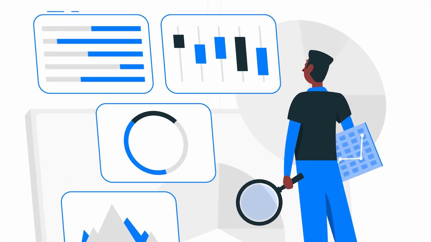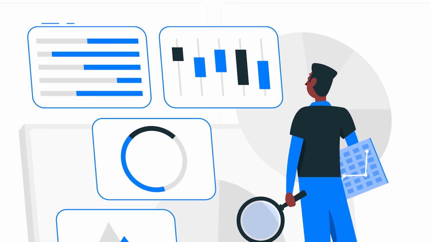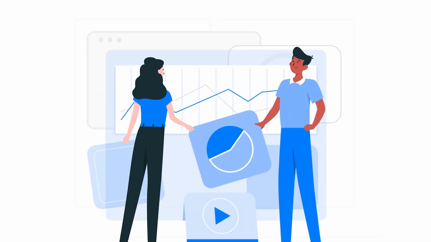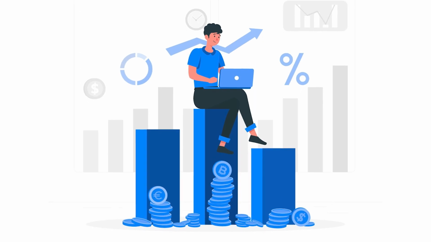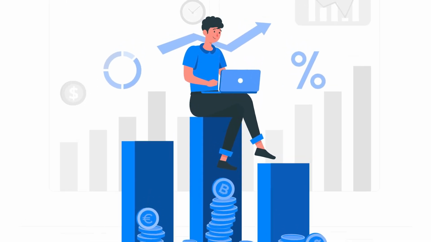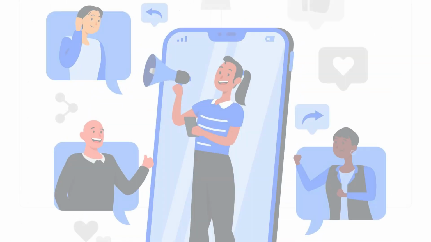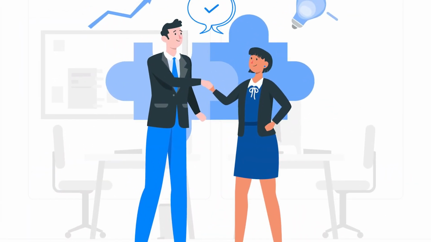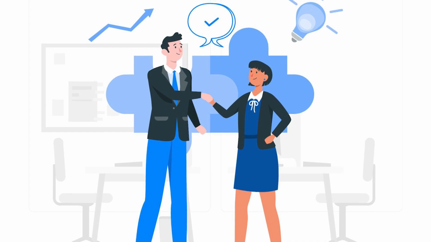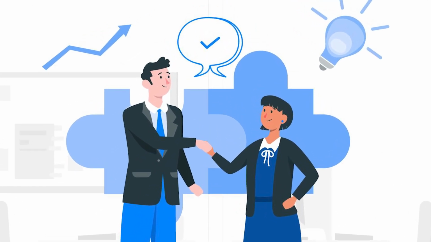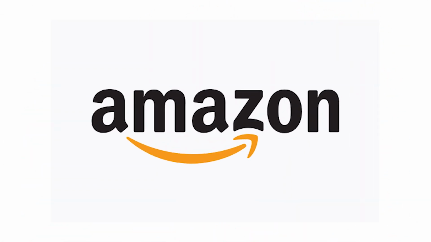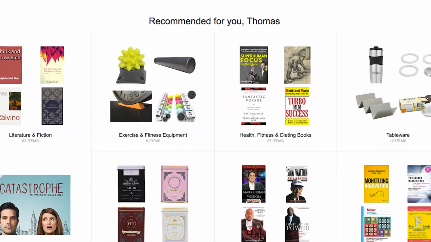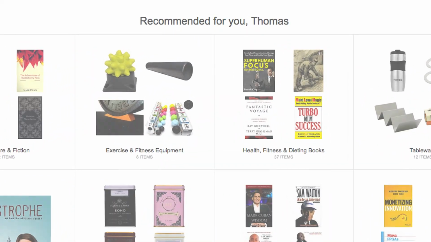Now let's take a look at the 4 elements when discussing data strategy. First is using data to help you understand your customers better. You can use your data to understand who your customers are, what they might buy, to understand the market trends, and deliver a solution that meets your customers' needs. Second, you can use data to identify a better product or service by offering recommended products. For example, Amazon uses data to create a recommendation page to improve customer experience when shopping online. This adds value to their website.